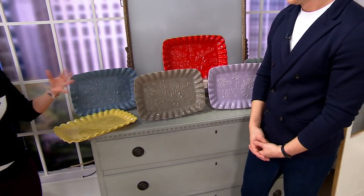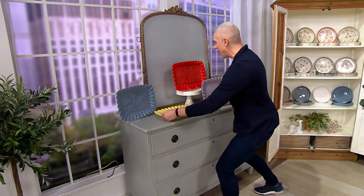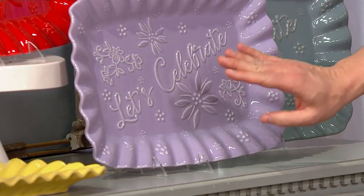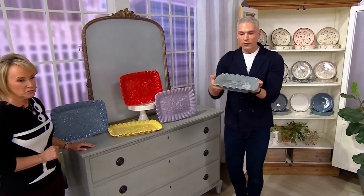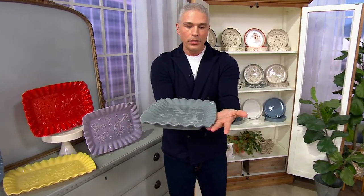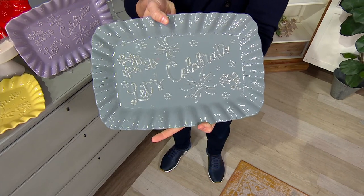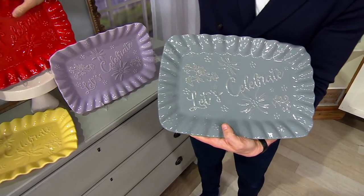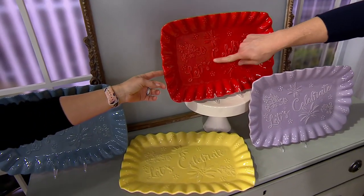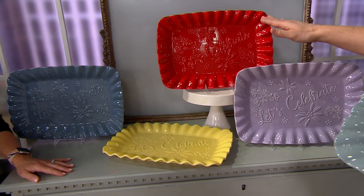Taupe is sold out. Lavender is going to be the next to go. If you have it in your cart, please check out and do not miss this opportunity at $5 on EasyPay to get a customer top-rated, clearance-priced 16-inch platter from Temptations. The beautiful depth to it, the scalloped edging all around gives you handles to help you, and the gorgeous sentiment across the front — if you're giving this as a gift, people will go crazy for it. Maybe for an anniversary. Red is going to sell out — if you want that red, please take it before it's gone. Every one of these is more pretty than the last.